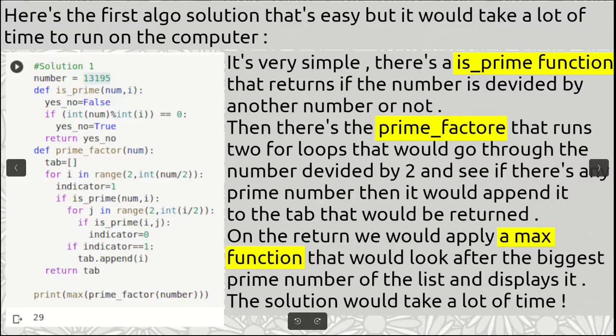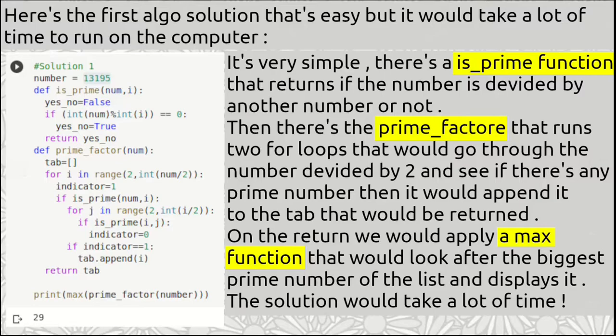Because 2 is the smallest prime factor, I try to make it short. So this is number divided by 2, and then it will be appended to the array. I've made an array of numbers where I will append each prime number. And after that, I call a max function, which will select the maximum of our array. So it would choose the biggest number of the array and show it to us.